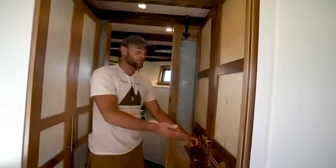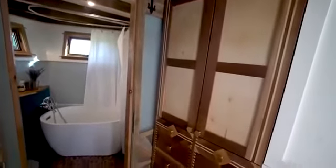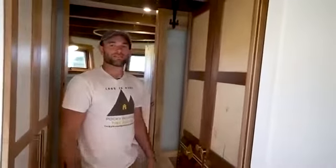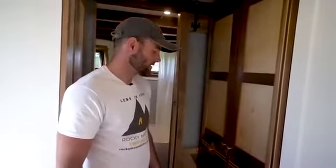Because, well, it's simpler for one, and cheaper. I don't have to buy, you know, $15 a set. And for three, anytime you're adding hardware, you're losing a half inch on each side, so you lose an inch total. Every inch does count in a tiny house, so that's a really easy way to do that. These didn't budge the entire trip because there's no ball bearings, so there is enough friction to hold them, but it's not so much that it's a pain in the butt to pull them. You do have to pull a little harder than a normal drawer. Sometimes less is more. Simple things go a lot further.